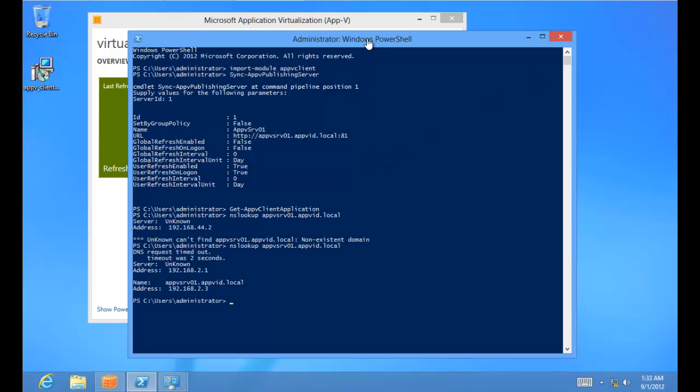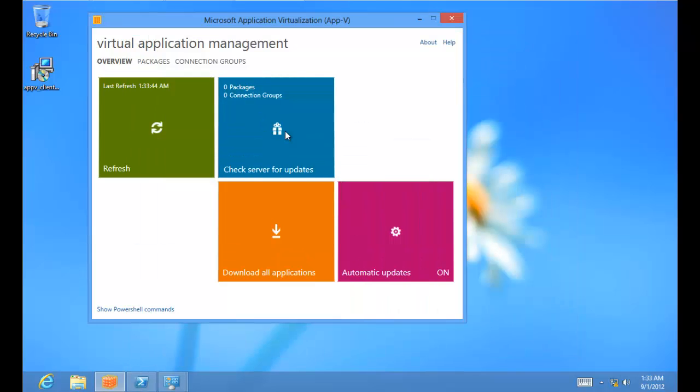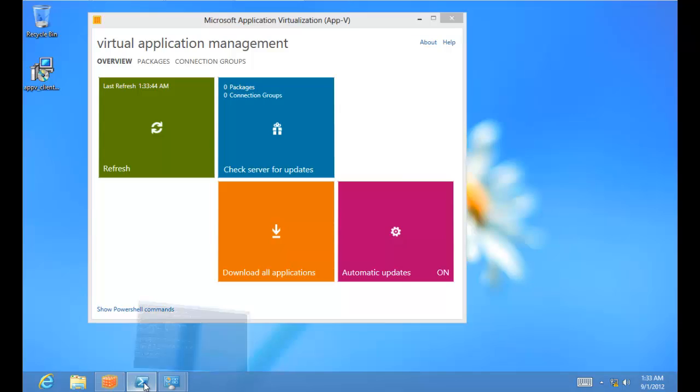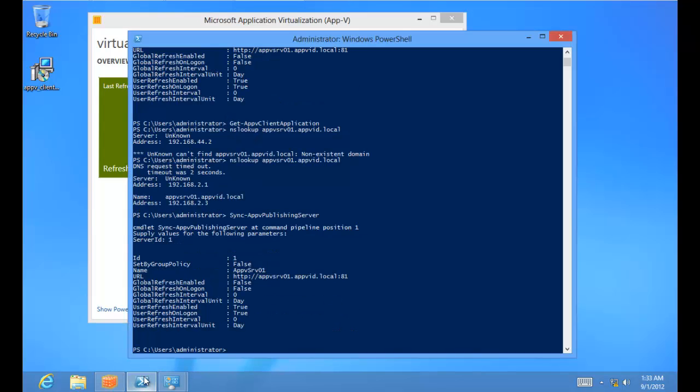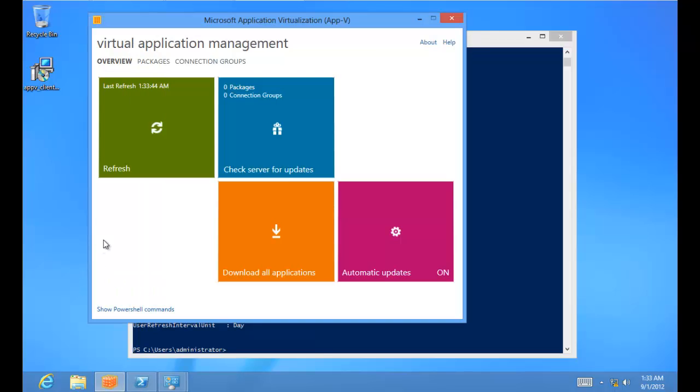Okay, so what's happening here? The client did not have any DNS connectivity, but it has now. So let's check again. We may need to log off and log on again.